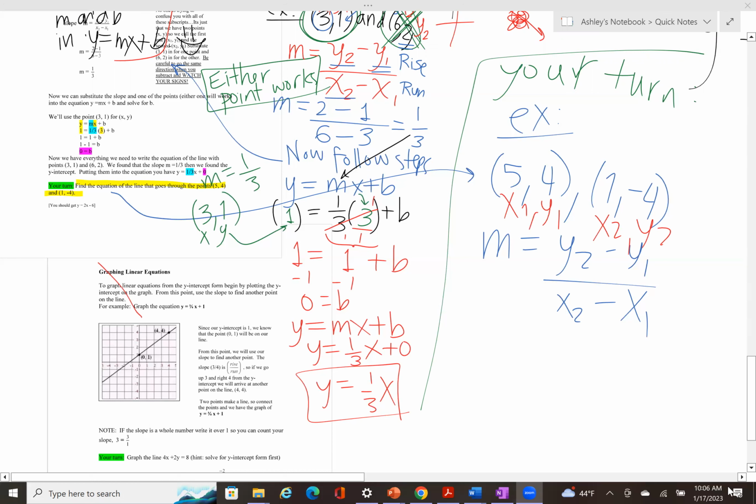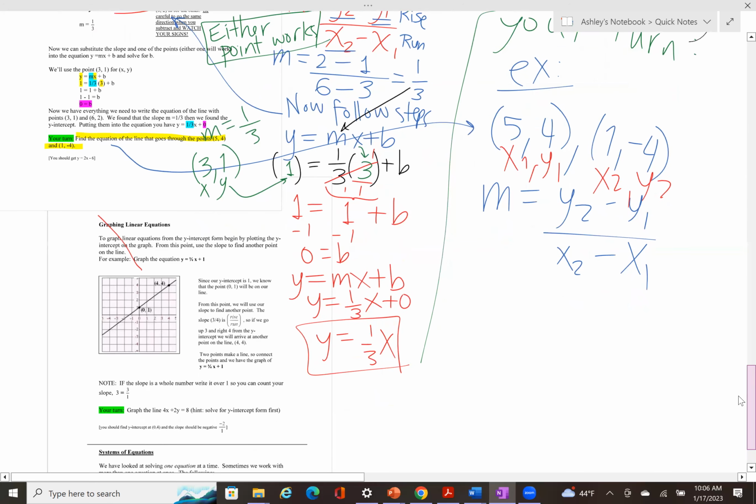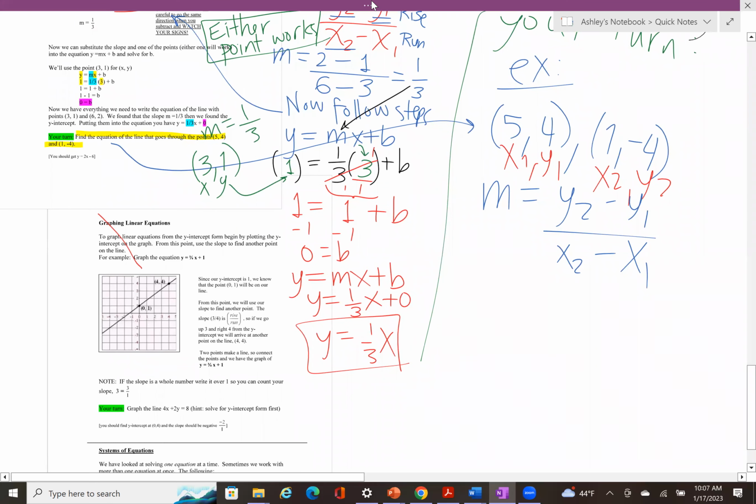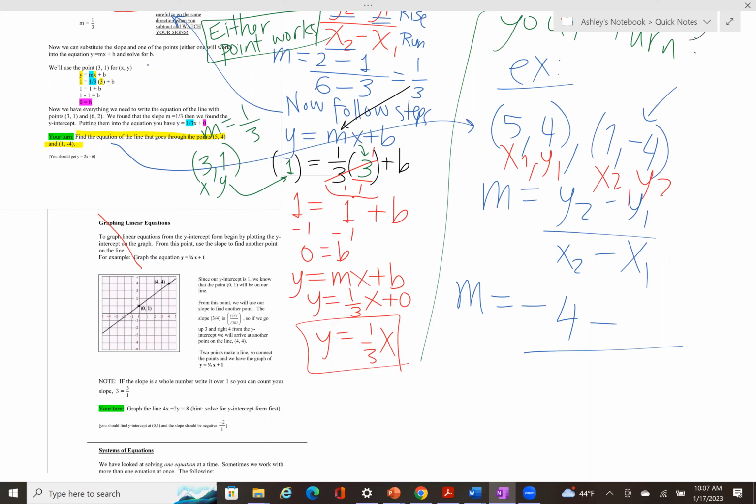Okay, sorry if you're still working on this one, only because we're running out of time. I'm just going to go ahead and go over it, but if you're still working on it, keep going and then maybe check afterwards. If I label things correctly, the slope formula fraction should look like this: y2 was -4, minus y1, the other y value, 4. So -4 minus 4. Then x2, I labeled it to be the 1 from the second point, minus x1, which is 5.